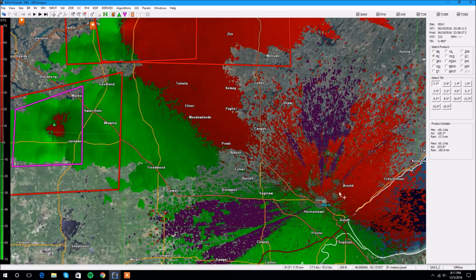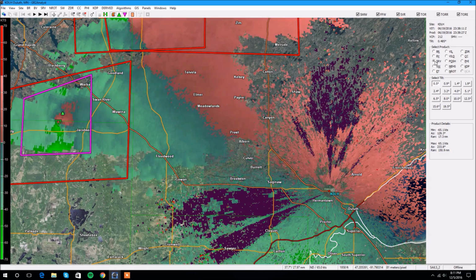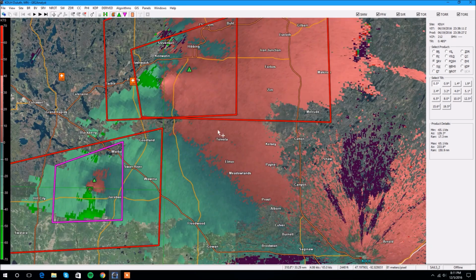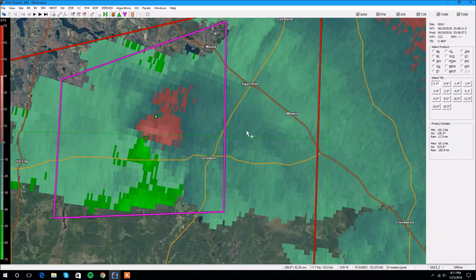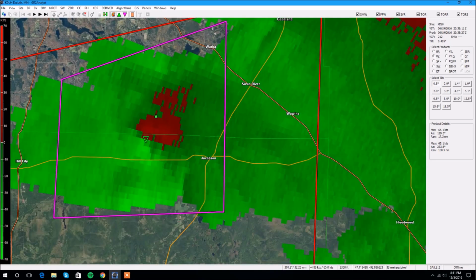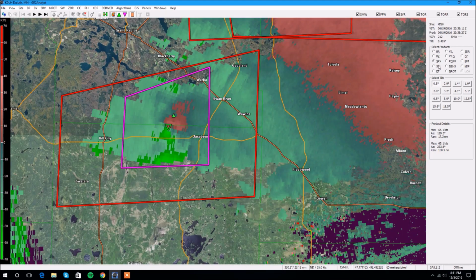Base velocity and storm relative velocity both show movement. So red is anything moving away from the radar, and green is anything moving towards the radar. Storm relative velocity has unimportant movement shaded out, and so higher contrasting stuff is what you're going to want to look for. Both these tools are handy for detecting rotation, because when you have a rotating mass, you have two areas of air moving in opposite directions, so this helps to detect that. Anyway, those two are helpful in that case.